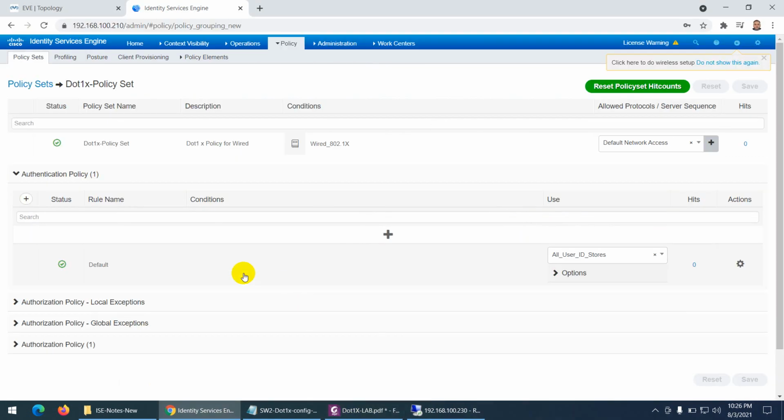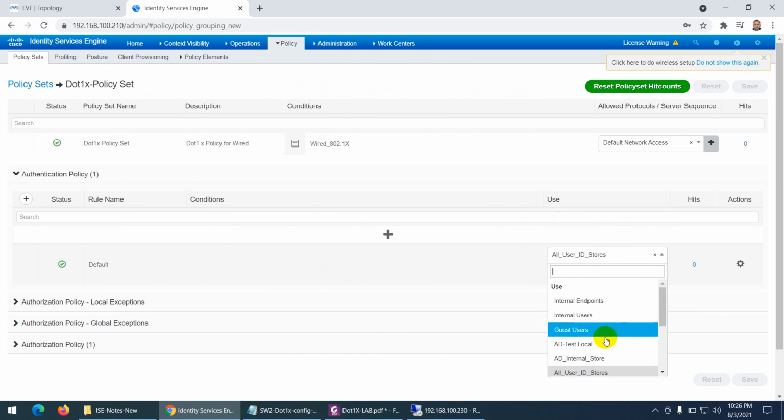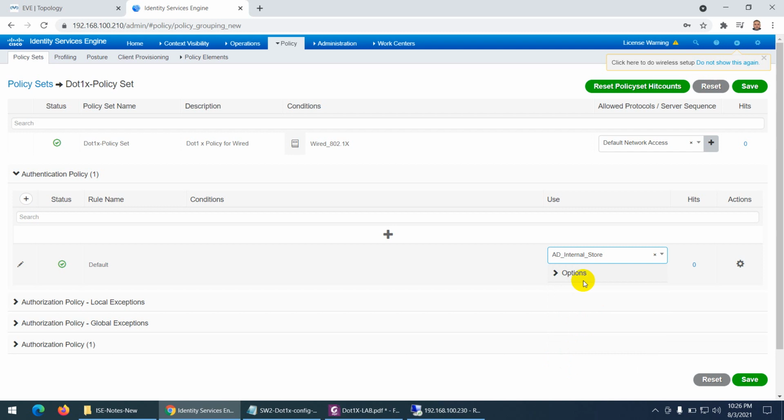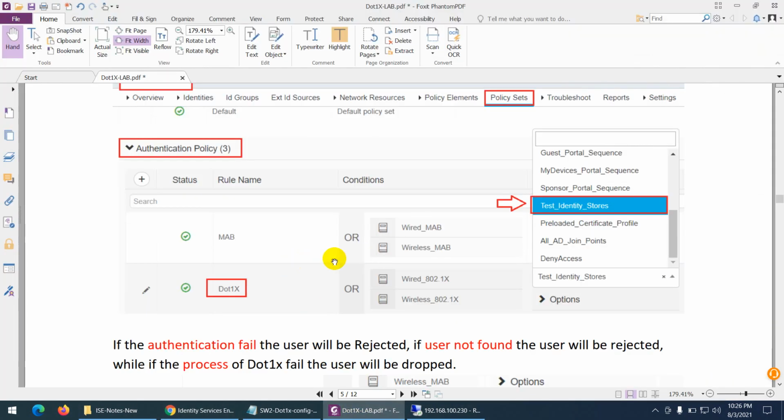So I will click here, and you remember we created our own AD, this AD and internal store, that checks Active Directory first. When nothing is available there, check internal. Then you remember we created an identity sequence, so I put that one. That's the default one. You can even change the default condition to put it on Dot1x.